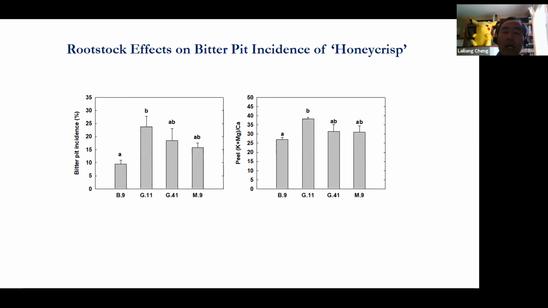Dried peel tissue analysis works fine. However, it takes time because you have to dry the peel tissue after taking the tissue, grind the tissue, and digest the tissue before you can do analysis. So we were wondering, is there a quicker and more sensitive method? Is there a quicker and more sensitive analysis we could use for the diagnosis of fruit nutrient status?